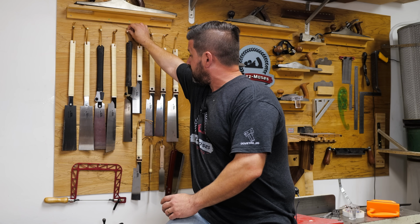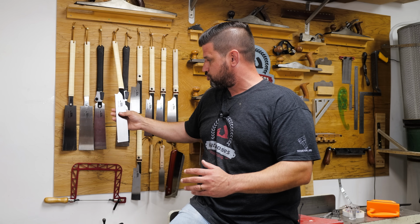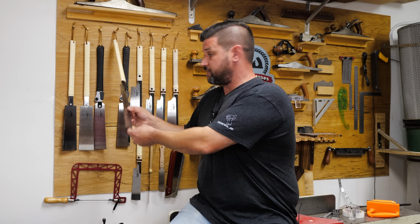Then after the Ryobas here, I have 3 Ryobas, and then this is a Kataba, which is for rough dimensioning. This is something you would use when you're trying to chop up bigger pieces of wood and you need to make cuts that go deeper than the saw.